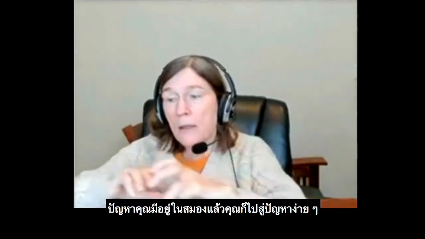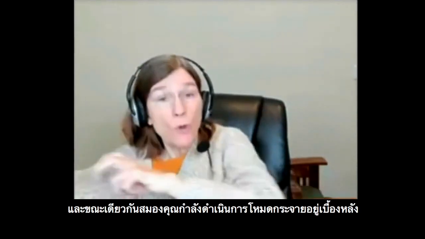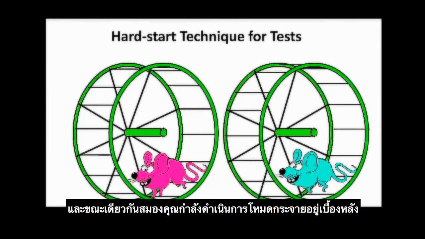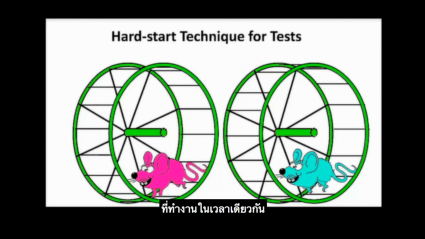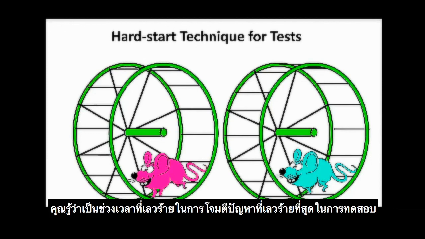The reason is that when you were focusing on that hard problem, you got it in your brain, then you went to the easy problem and you're working on that, but your diffuse mode is working in the background on the hard problem. So it's almost like you have a double processor working at the same time. So you can be much more effective. You can get much further on those difficult problems and even finish them. Or if you waited until the very end of the test when you're really tired and totally stressed because you have no time, that's a bad time to attack the worst problem on a test.